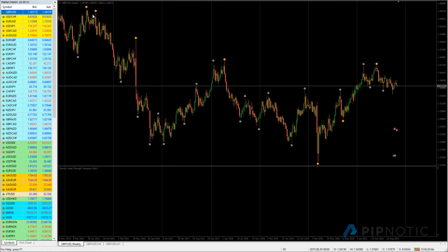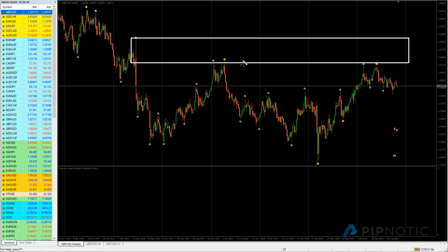Okay, so if we look at what we've got here, we have this area here, and we have this area here. This one here is a child, this is a parent. Why is this a parent? This is a parent because it's established independently of any other area, more or less. This is a really nice release, and this one was established as a result of this one. So this is not supply, it's a reaction to supply, this being the supply right here.